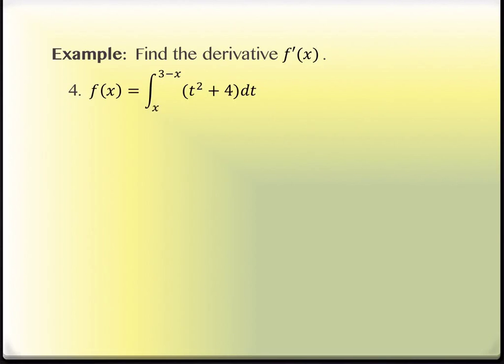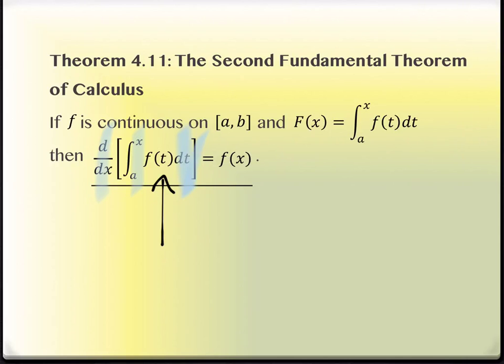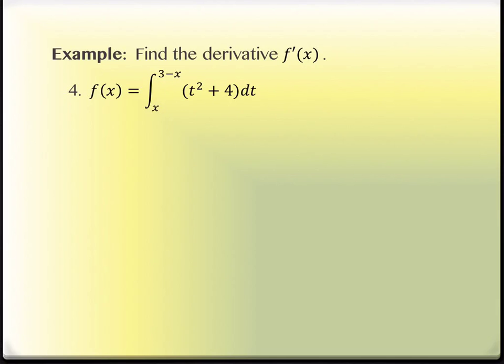That's actually the biggest difference than the one before. Notice this one before had a constant 0 at the bottom. Notice this one over here had a constant a at the bottom, right? It's a constant. This theorem has a constant in one of the limits of integration and a variable in the other one. So what in the world do we have to do when we don't have a constant as one of our limits of integration?